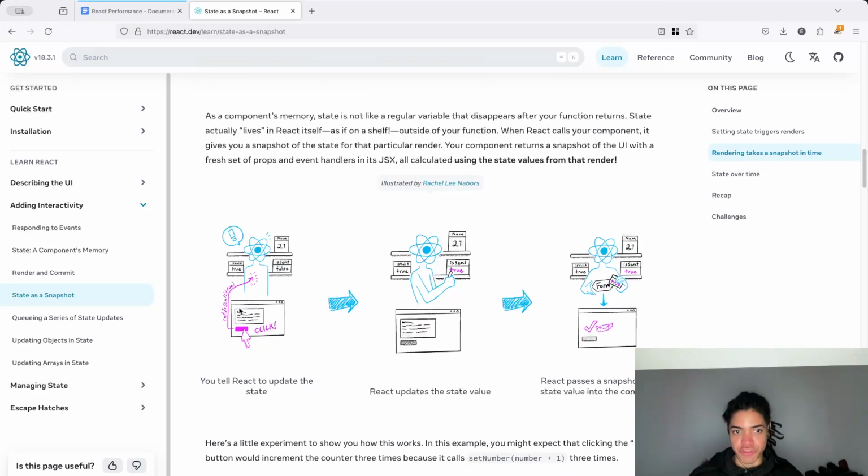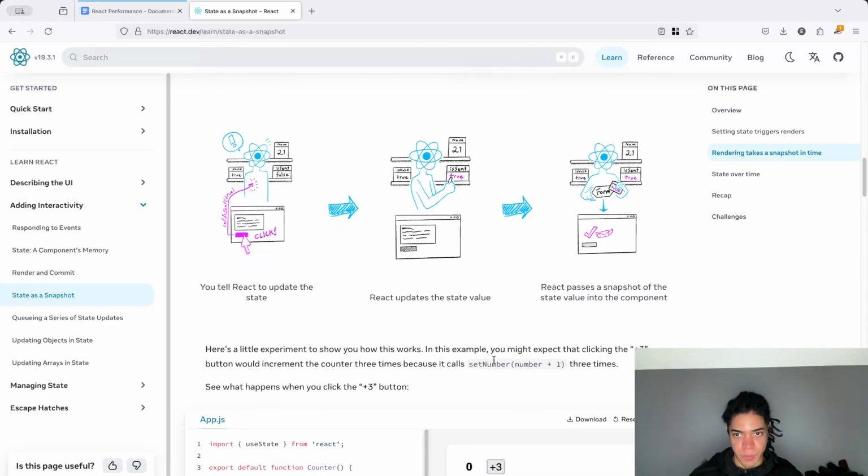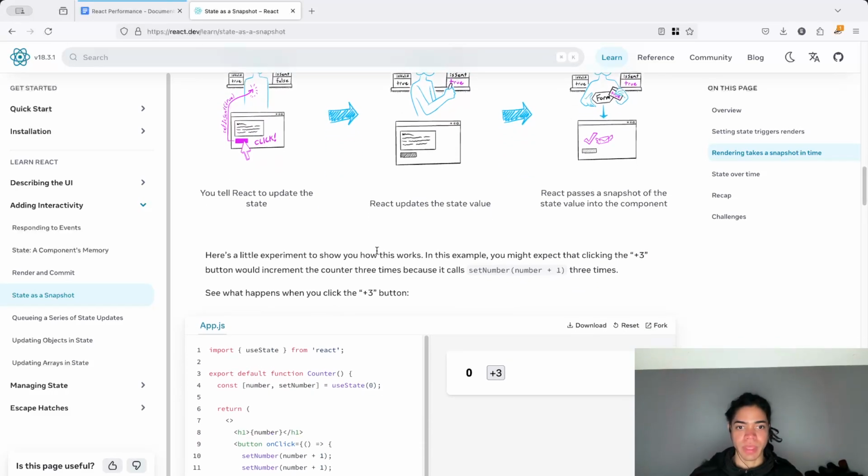So you click here, you notify React to update the state, and then React passes a snapshot of the state's value into the component.